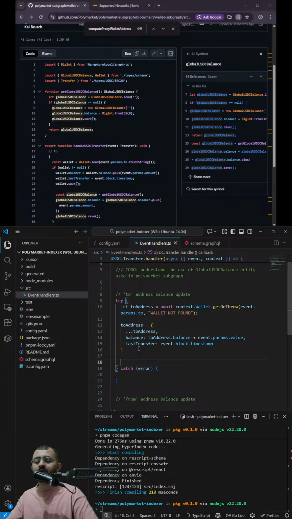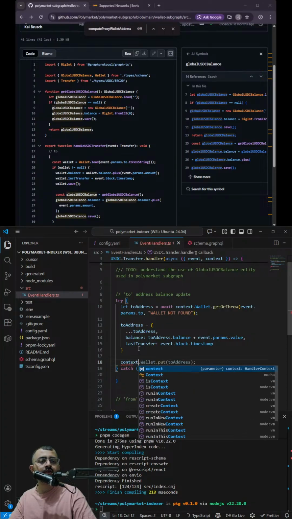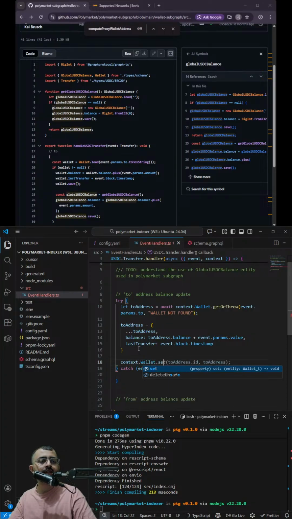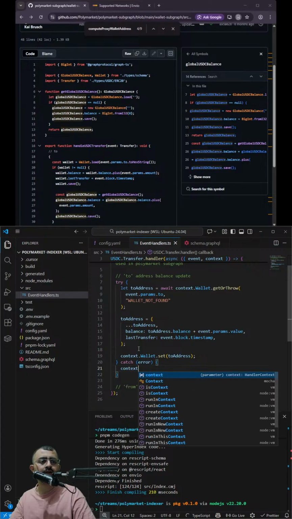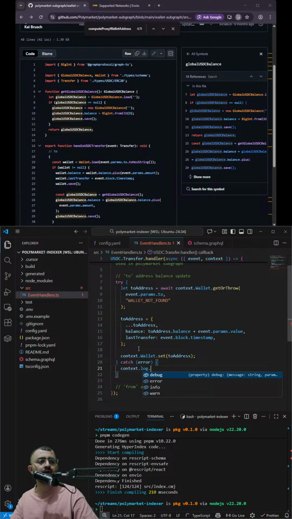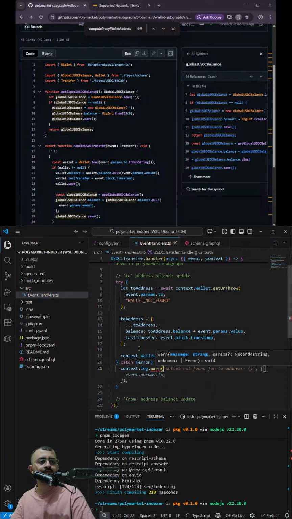Now we just need to do context dot wallet set to address. Okay, this should do it. And if we get an error, we'll do context dot log warn, I don't know, error dot message.